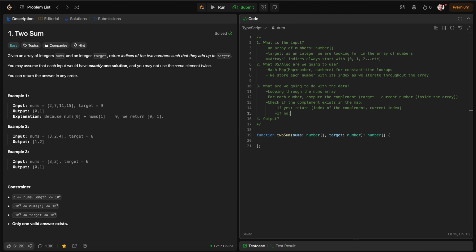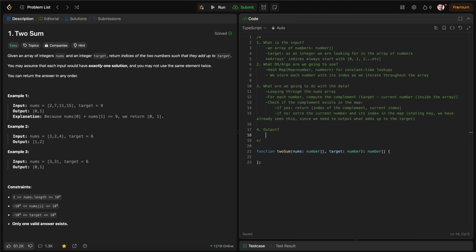And then if no, we're going to store the current number and its index in the map, stating, hey, we have already seen this. Since we need to output what adds up to the target, what we're returning is an array of indices which add up to the target.